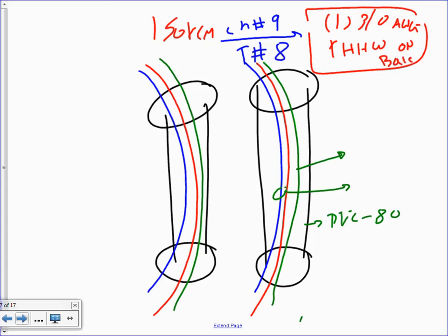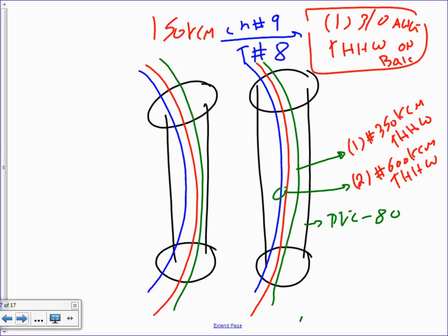Okay, so let's go right. Here's how we parallel them. Everybody can see when we parallel. I have two sets of conduits, cool. And I have one conductor here as number 350 kcm THHW. And also I have two conductors, number 600 kcm THHW. No neutral. Where's the ground? No ground, this is just for the service. When you bring the service, there is only hots and neutrals. There is no ground. That equipment ground conductor 3-aught does not get into that conduit in any way, shape, or form. That's a standalone wire that's going to the ground rod or to the steel of the building or both. Cool?